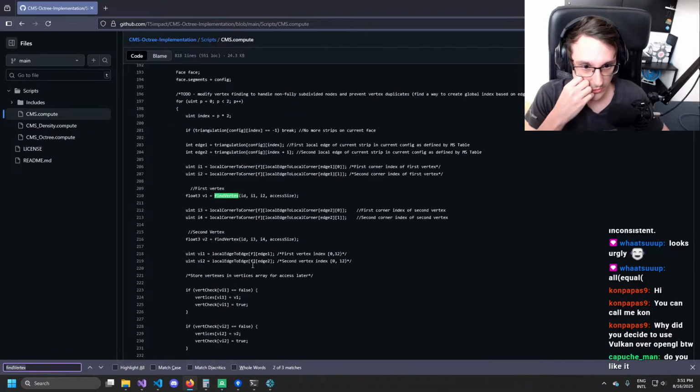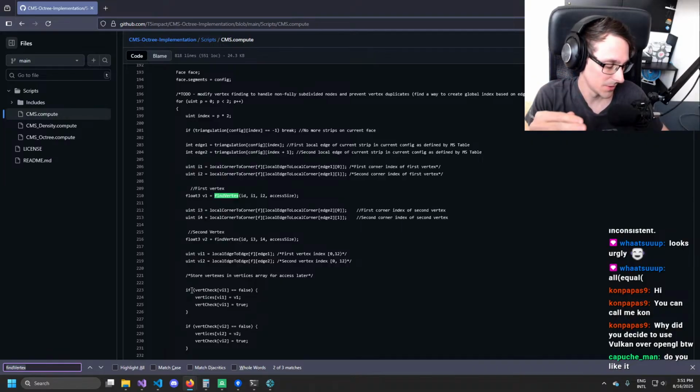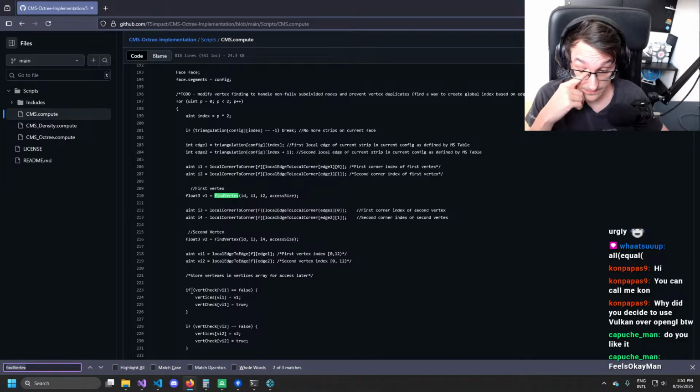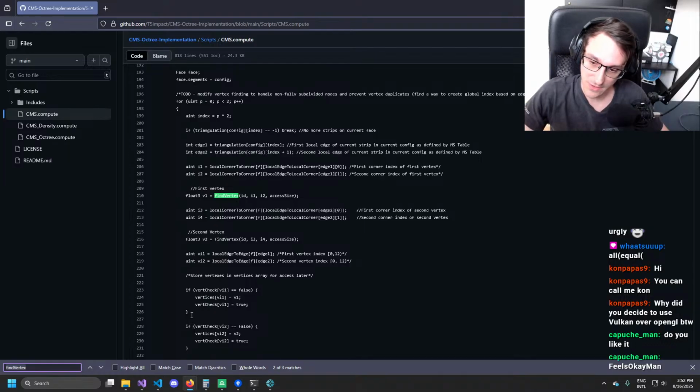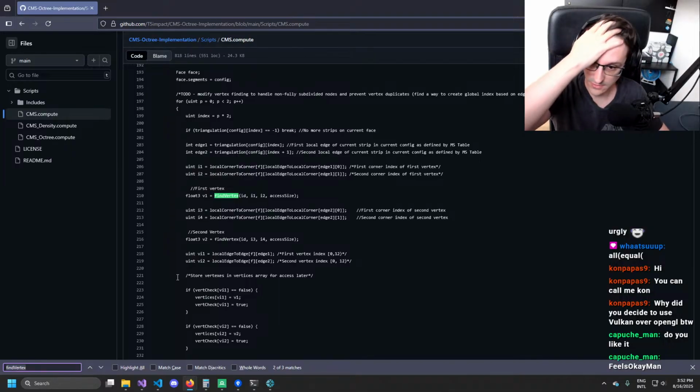Do I like it? Yeah, mostly I actually like it. I think the learning curve is extreme, but I think it's similar to DirectX 12. Compared to DirectX 11 or OpenGL, DirectX 12 is a little bit more complicated because you have to set up way more stuff in advance. But once it's running, I think it's really nice. And I really enjoy Vulkan.